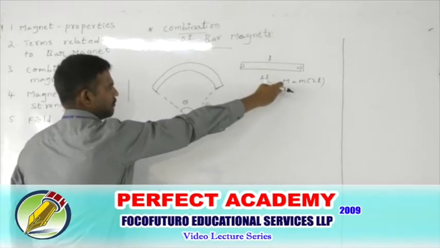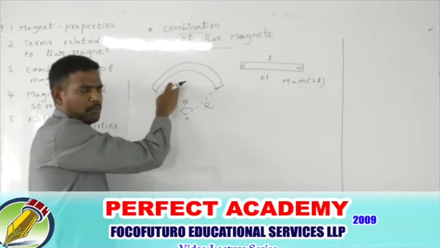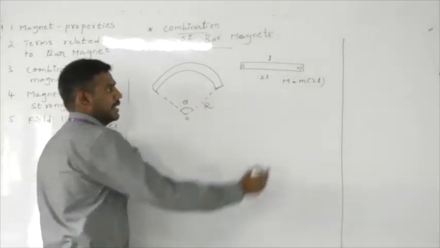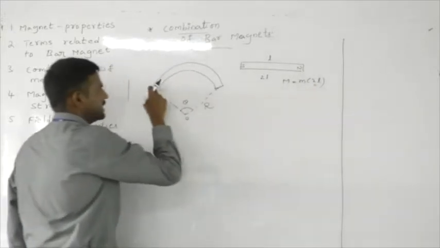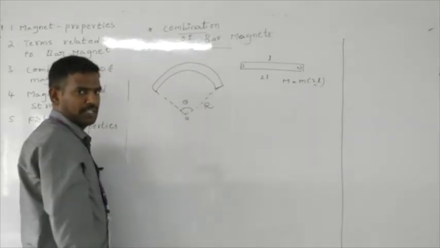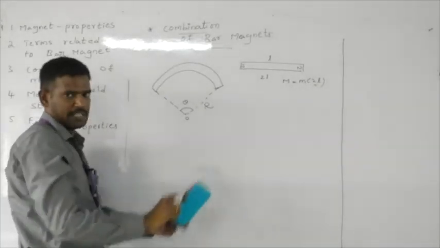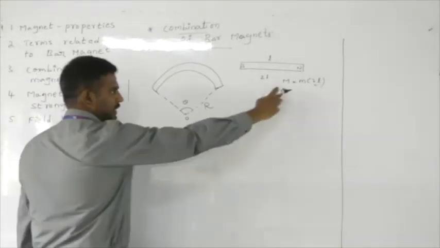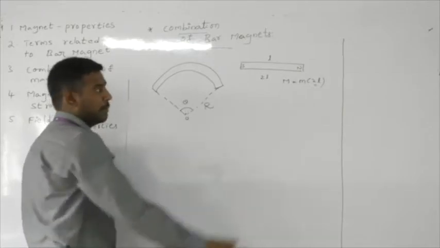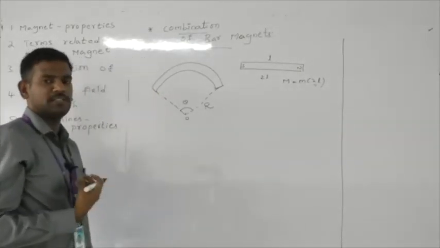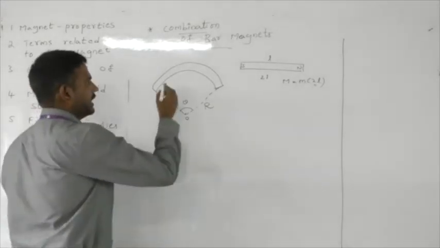So here it is M. Here it will not be equal to the same amount. Why? Because the pole strength of course does not change, but the net magnetic length will change in this case. Got my point? Since the area of cross section is not affected after bending, the pole strength will not be affected, but the magnetic length will change. Here we have to calculate what the new magnetic length is. Let us try to attempt it.